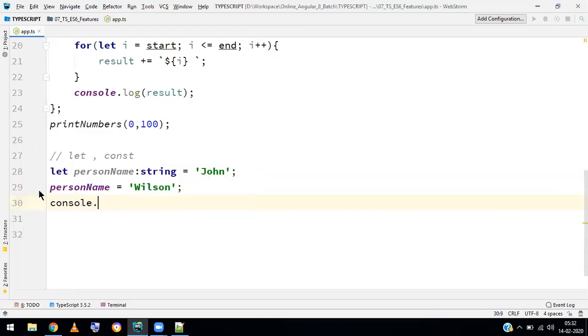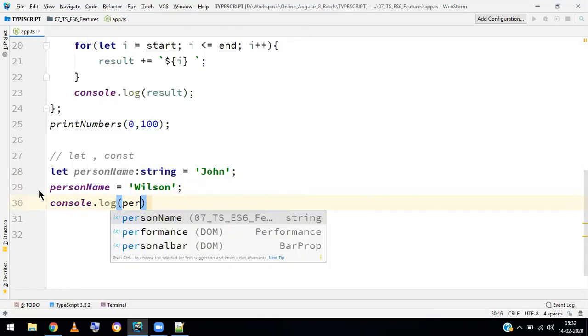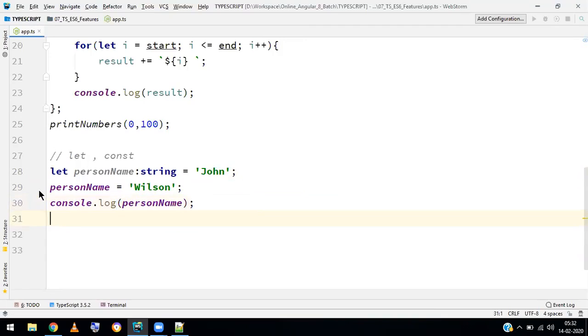Let's make a simple console.log of personName. It works like this. Then for const, mostly the fixed values, like final values, you can keep as a constant. Mostly the application name, the port number, host name, application version, and any server addresses will be constants.